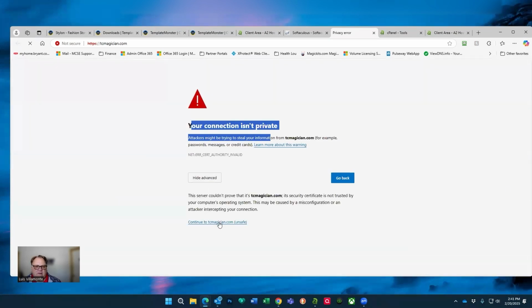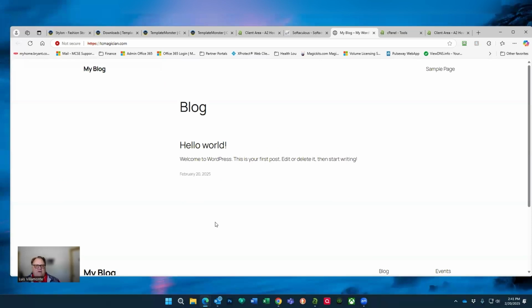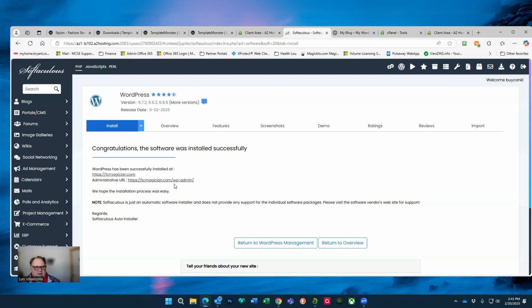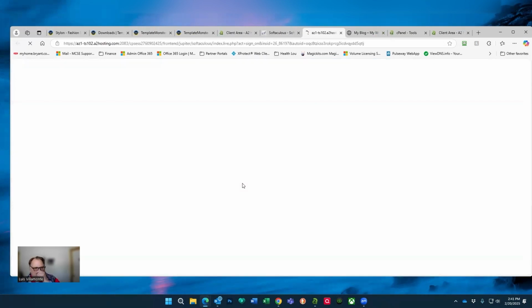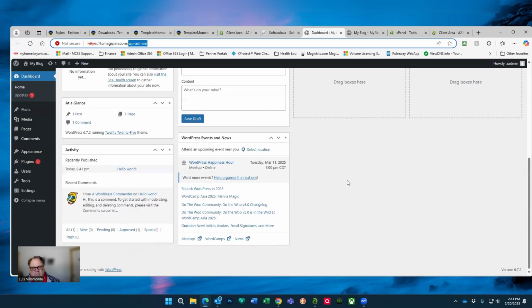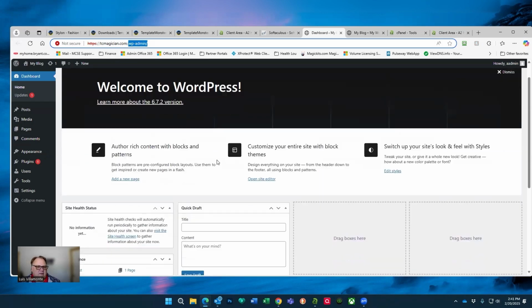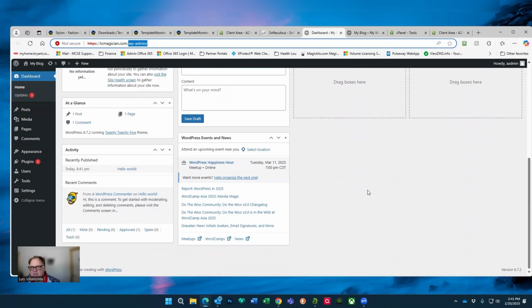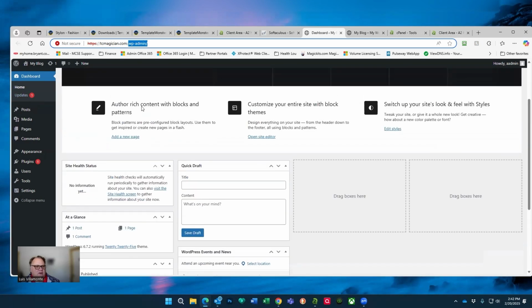We'll go ahead and hit continue, and that will bring me up the Hello World blog. Now, if I go back here and I want to actually go to the back end, which we do, it'll take me to the same site, except it puts this WP, and then if I wasn't logged on, it would ask me for my credentials, which would have been the admin with two A's, 1, 2, 3, 4, 5, 6, 7, 8, $. And it's ready to go, and here it is. That's all there is to it.